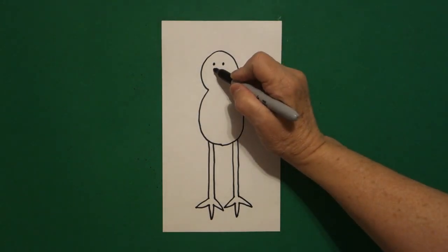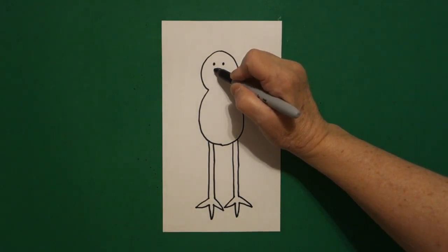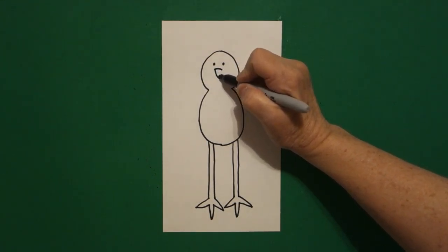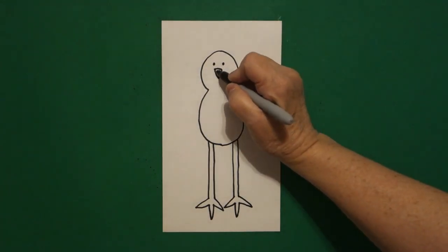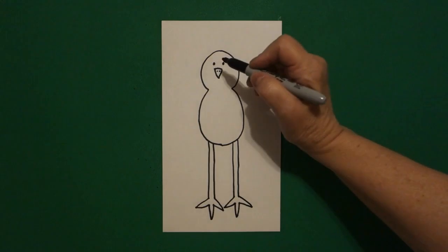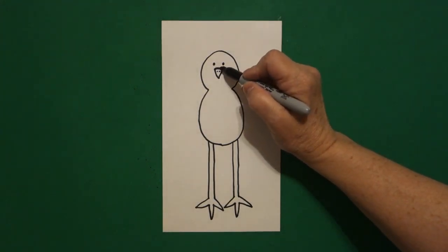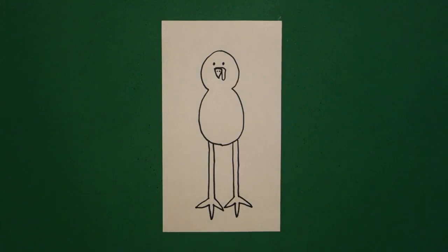Right underneath, I draw a slightly curved line. Then I come back to the left, straight line down, straight line up, connect. Put two little dots inside. One, two. Come up to the top. We're going to draw a curved line out, down, up, connect.